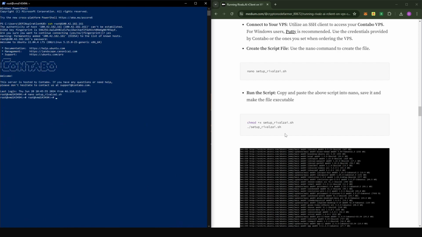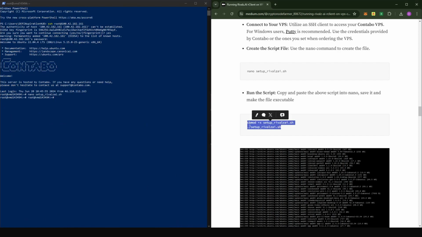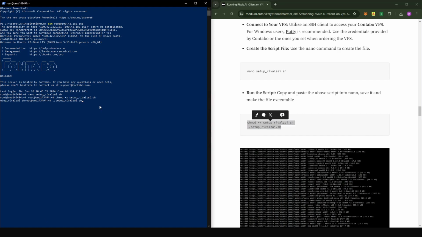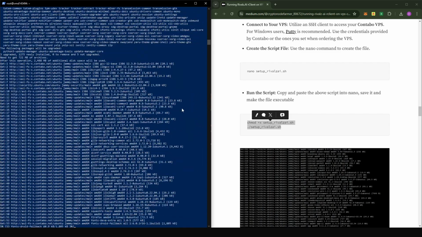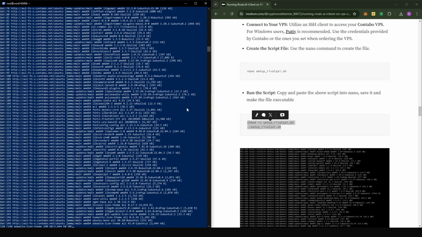Now the second thing that we're going to do is we're going to use the script to run the script. So I'm just going to come here, paste this in here, and then basically all you have to do here is to press enter. So here it's going to start installing or downloading the Ubuntu desktop, and it's also going to download the rCLIENT that we're going to use. It will take some time. I'm just going to give it some time for everything to finish, and then when it's finished, I'm going to show you the next steps that we're going to do.